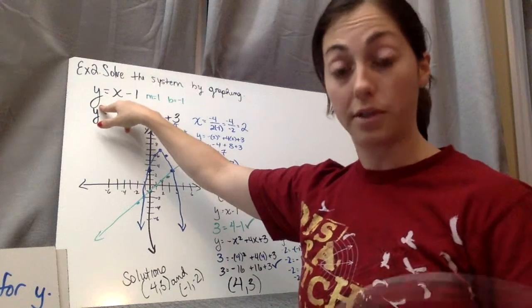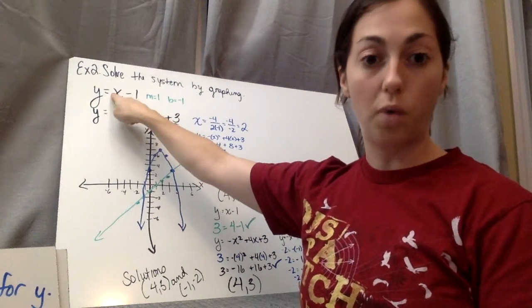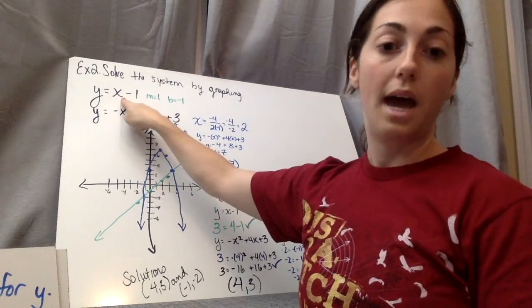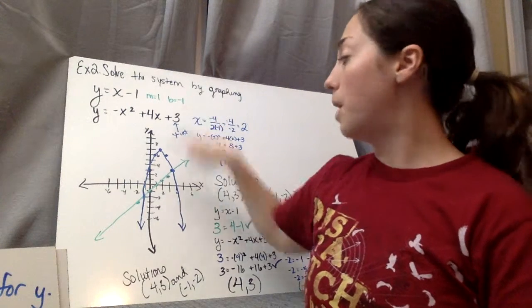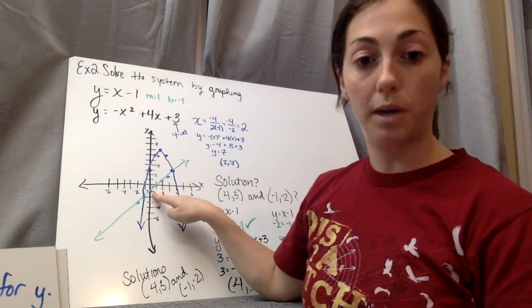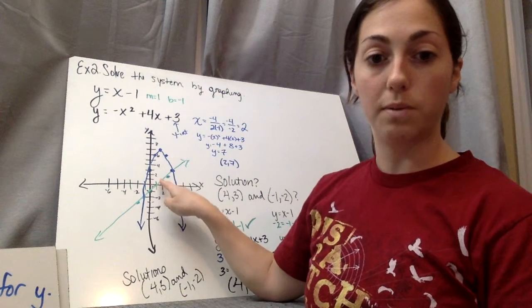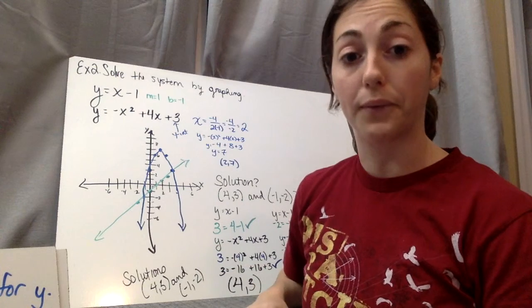I've got to think, what's my slope, what's my y-intercept? If you remember how to graph this, my slope is 1 because it's the coefficient of x. So rise 1, run 1, rise 1, run 1. And my y-intercept is negative 1, so that's my starting point. So I plot my starting point at negative 1 on my coordinate plane, and then I rise 1, run 1. Plot a point, rise 1, run 1, plot a point, and keep going until I draw a nice line. Use a ruler, make it look real good.